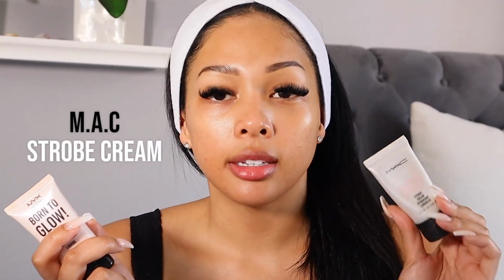You've been knowing I love to put highlight underneath the foundation. So I always go in with this NYX Born to Glow. I feel like it just works so well. It's the perfect shade to really show through the foundation. And then I also like the MAC Strobe Cream. This is not as intense as the other, but this is just for when I want a slight hint of healthiness to my skin. I like to apply this one, but I'm gonna do this one so you guys can see how good it is. And it's drugstore, so we all love drugstore.